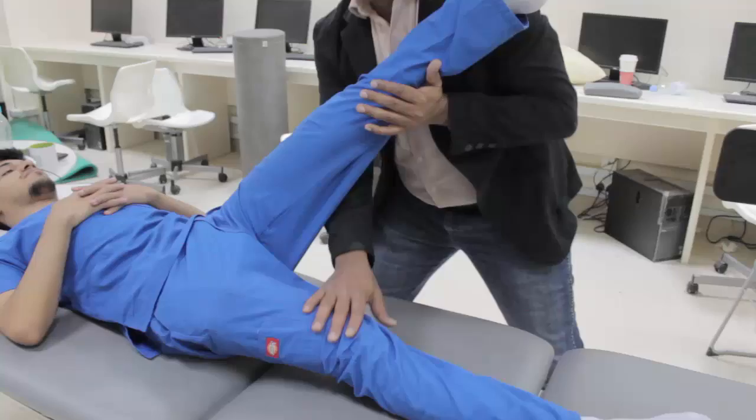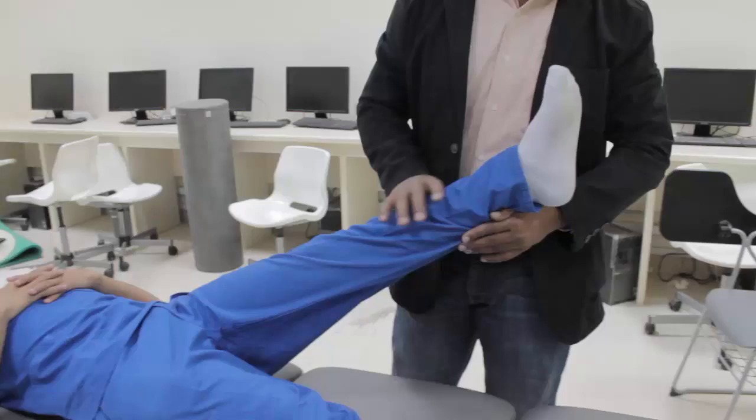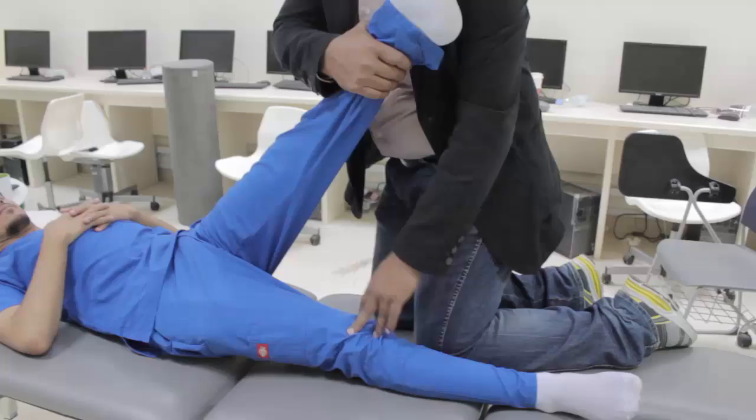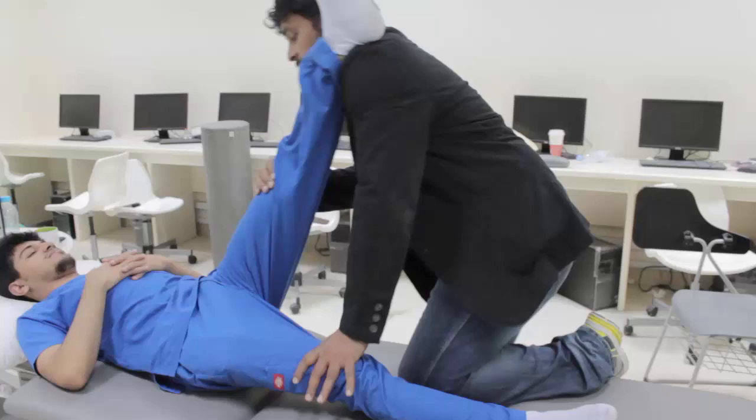Okay? So this is standing. With standing. The other way, we can keep the other knee. One knee, or you can hold like that. Okay? Stabilizing here. And we can go for hip flexion. Okay? Or with one knee also, you can stabilize.